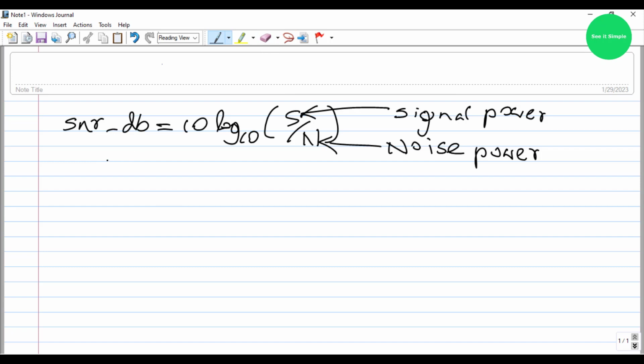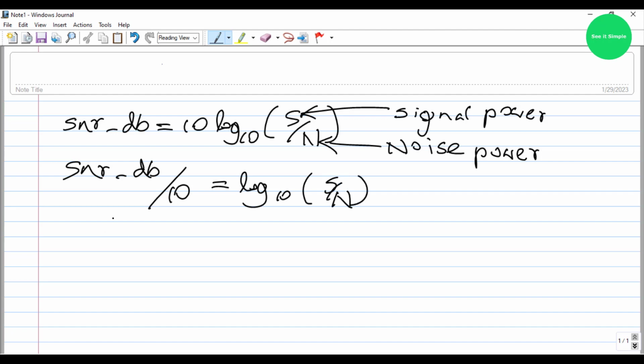Then we divide by 10: SNR_dB divided by 10 equals log10 of S by N. Then S by N equals 10 to the power SNR_dB by 10.